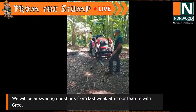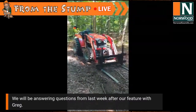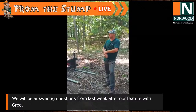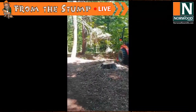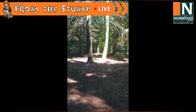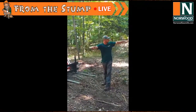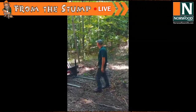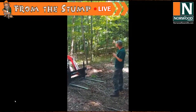So the stump right next to the tractor is from the mature hemlock that we took. I marked that tree because, A, it's right next to our access road and our skid trail, which makes it easy to get out, and we're also allowing some light onto our trail to keep it dry in the wet seasons. And we have a nice population of hemlock surrounding it, and we're almost on a buffer and an edge to our hardwood stand here.